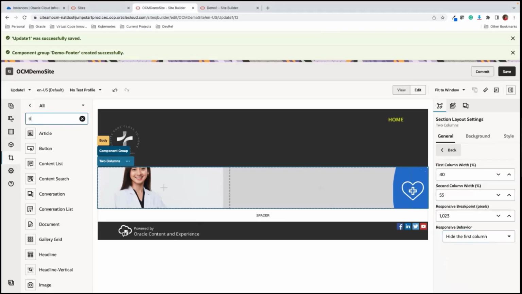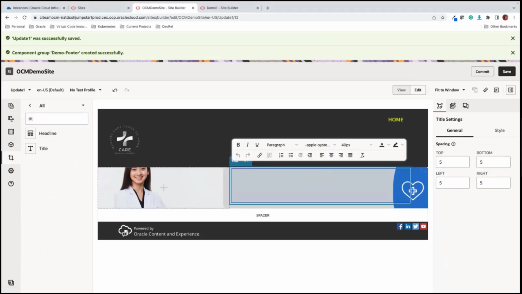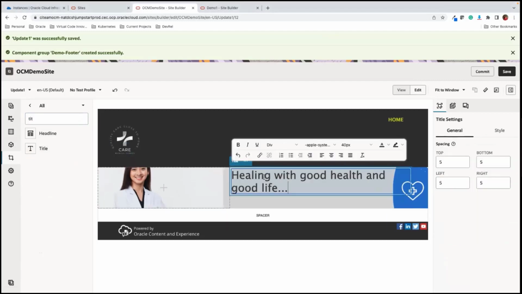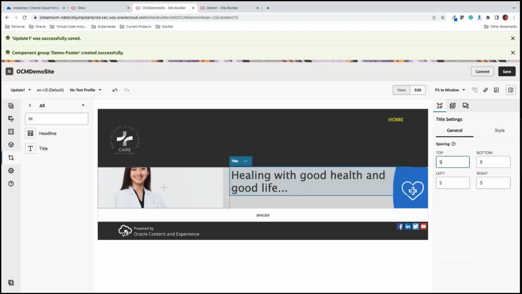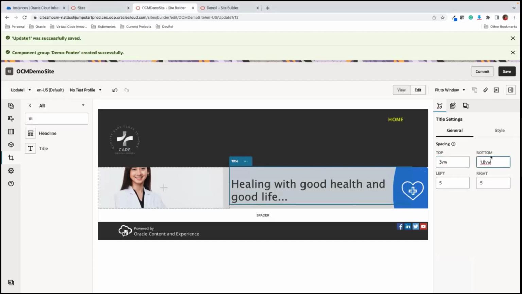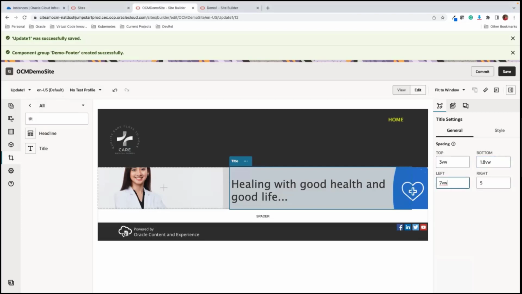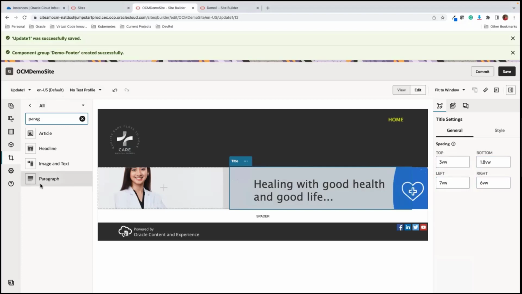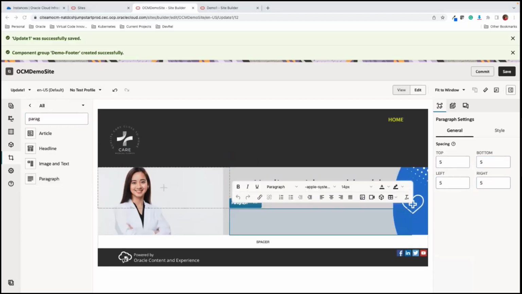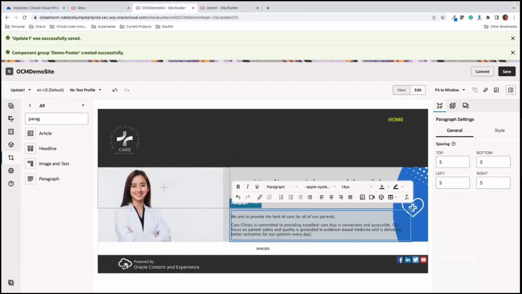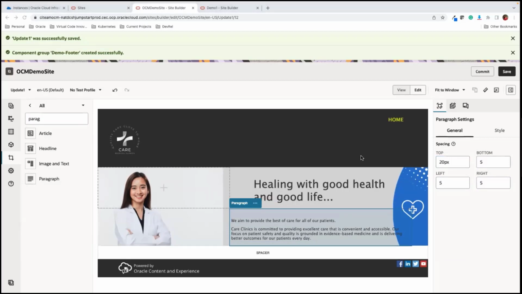And then let's go here, and I'll just click on title and then drag and drop the title here. Let's say I'm going to add some title here. And then let's go ahead and update some information here. Yes. I'm going to add some padding. Okay. The next part which I'm going to do is add a paragraph. Here, I'm going to add the paragraph, and then add the top as well as bottom values for padding.